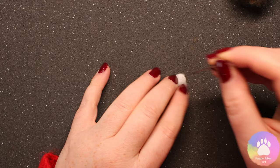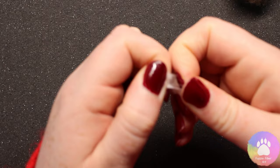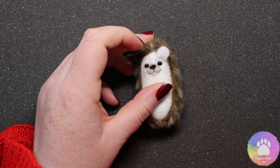So once I'm happy with the shape, I'm just going to lift it up and hold it tightly between my finger and thumb, and I'm just going to pull off the very end. Then it leaves a nice fuzzy edge, which will make it a lot easier to felt onto the hedgehog. So I'm going to place it in a diagonal angle just above the eye, and I'm going to felt it down in the middle first.